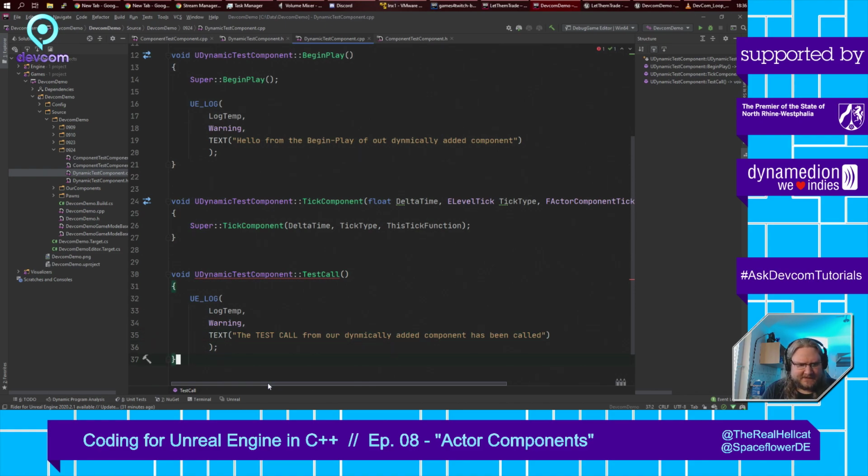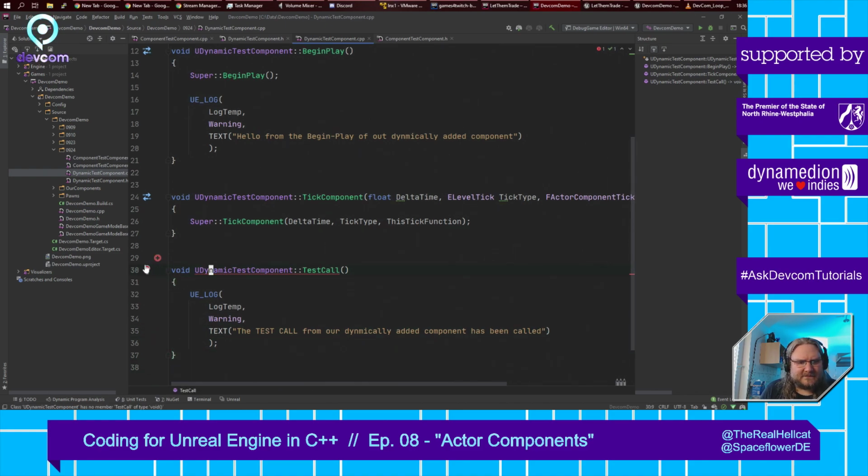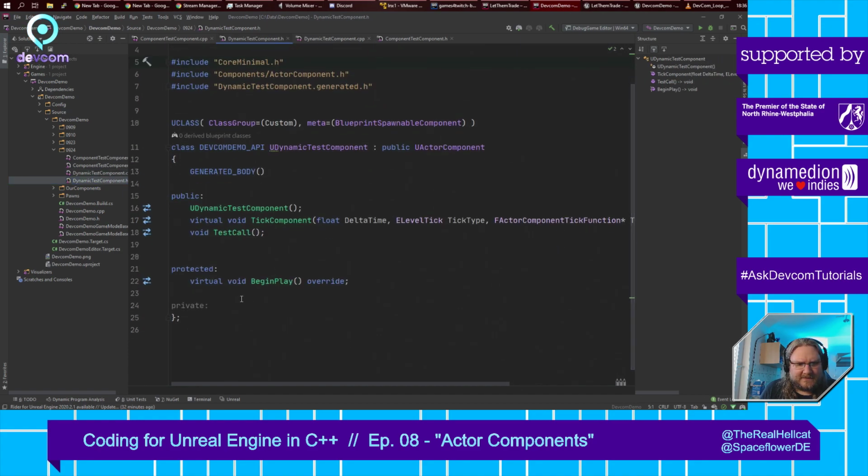So this is our component we'll be adding. This also, of course, needs to go into the header. Is it where I want it? And I want it in the public section. This looks good.